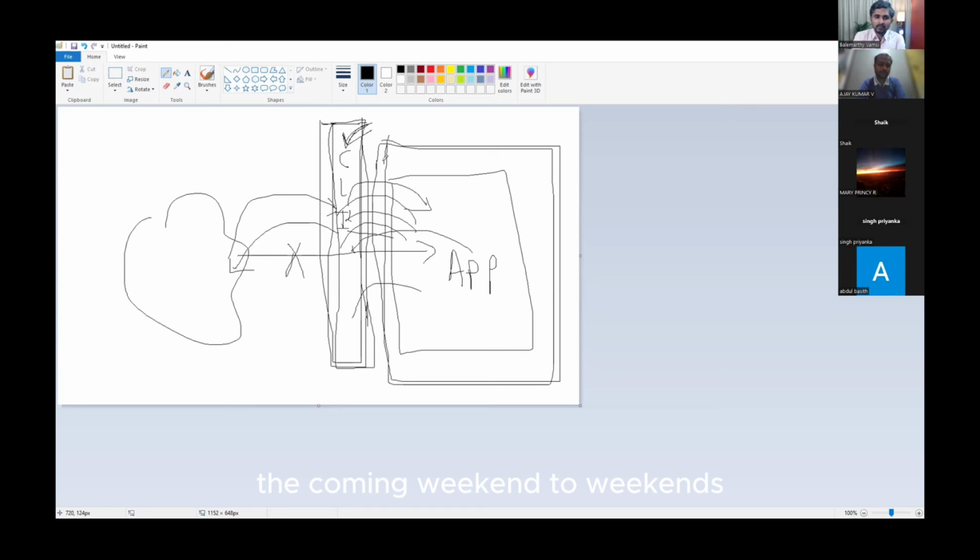The coming weekend, 2 weekends. This weekend, you anyways have to figure out, and maybe Monday a little bit of low level design we may have to discuss definitely. And the point here is we are not discussing many other good software principles.